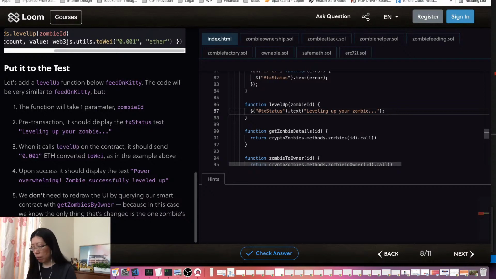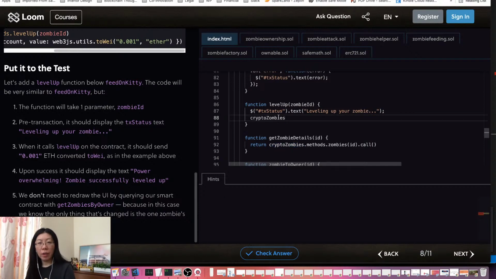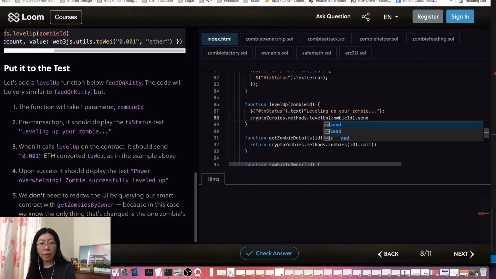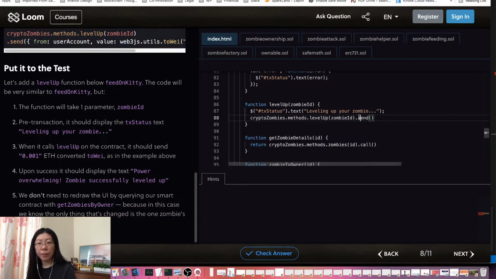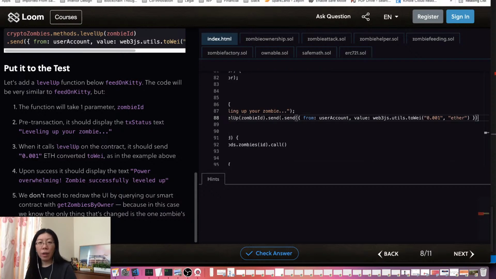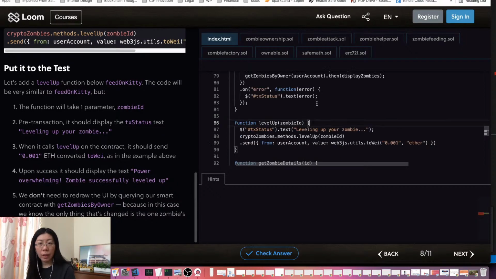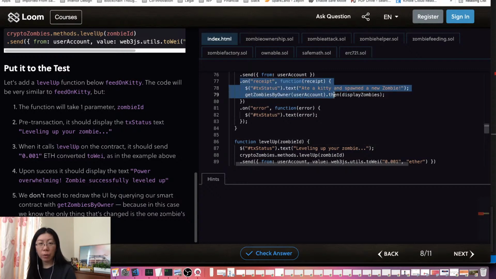Yes. Okay. Now we need to call this function, right? And how to call it? We already know how to call it. Contract dot methods dot something, right? Dot actual method. And then when you call dot actual method, you give the parameter. And then you have to say dot send by giving some parameter which is similar to this, right? Look here. Okay, that's how you call the dot send. Maybe we can move on to the next line. Yes, like this. So upon succeed, we want to show this. Remember, send always has this dot on, right? So that's what you need to do.